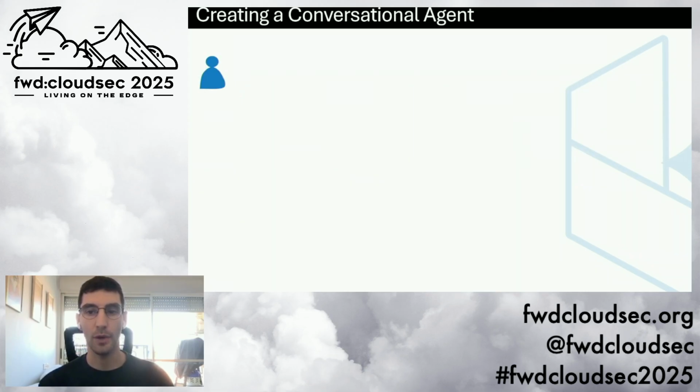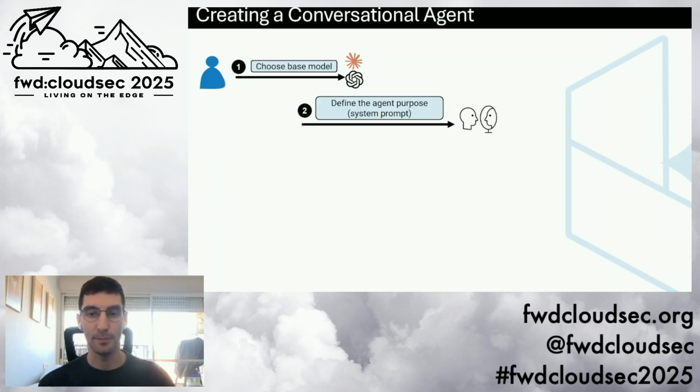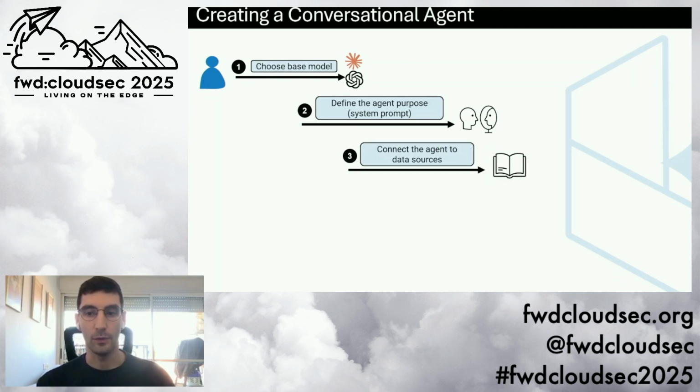In general, the process of creating an agent using these platforms includes a few basic steps. Users need to choose a base model from the catalog, like GPT, Claude, or Gemini. Next, they will define the agent's purpose and guidelines by writing a system prompt that describes what to do. Then they will connect data which is relevant to the agent. For example, it could be your company's guidelines or a database that contains information about available stock. And they will connect tools and plugins, like giving it the ability to read and send messages on your Slack or Teams channel.